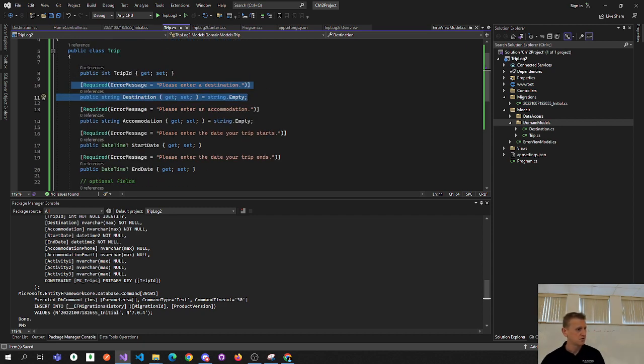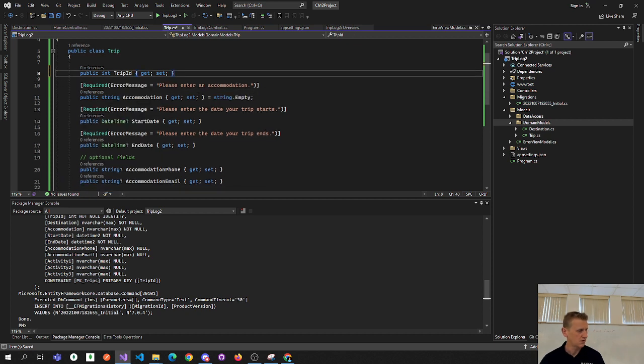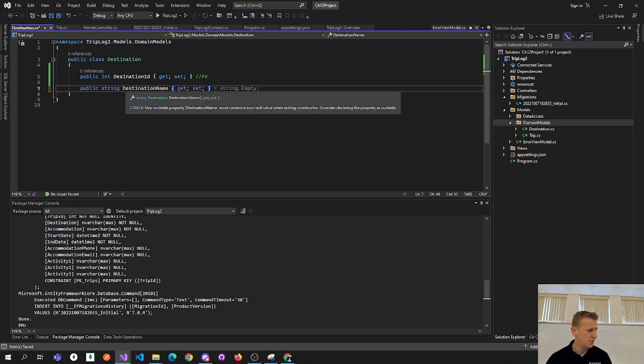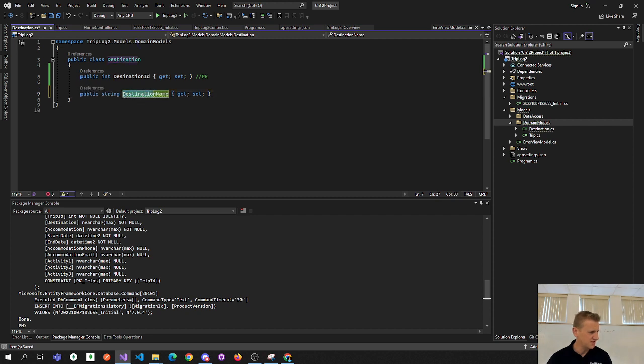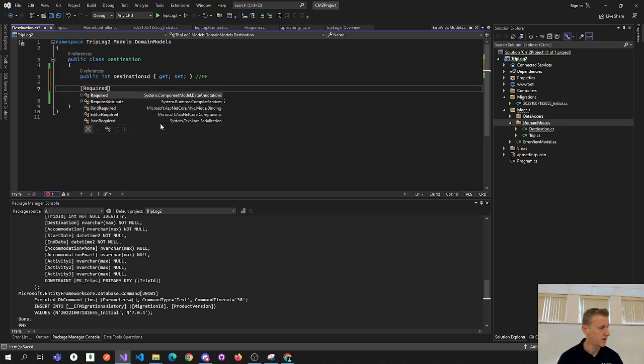So I'm going to take out this destination. And we're going to need a destination name, IntelliSense is pretty good. Now, the convention that we've mostly been using isn't table name and property name, it's just name. And we'll set it to be string empty and required.